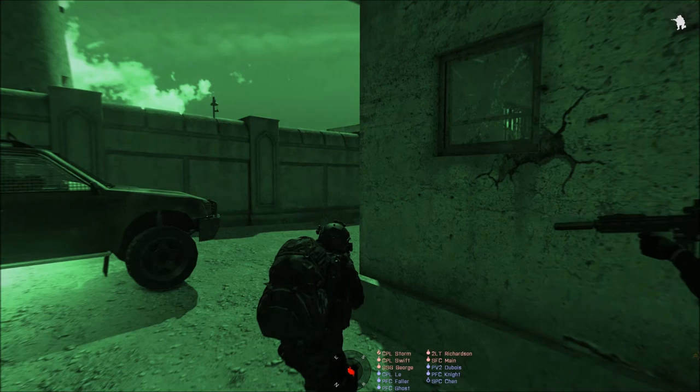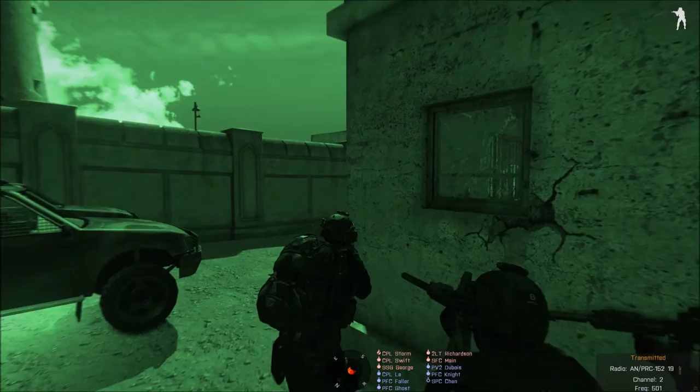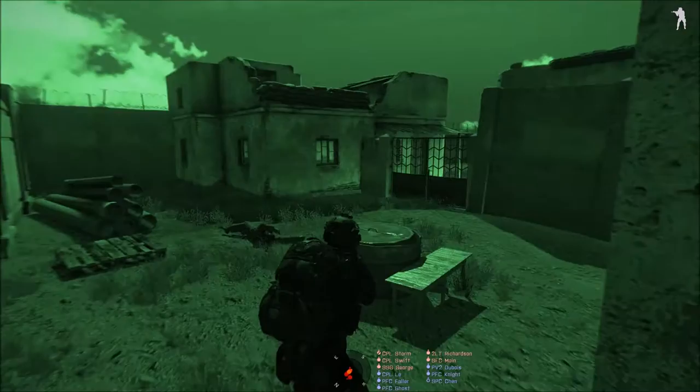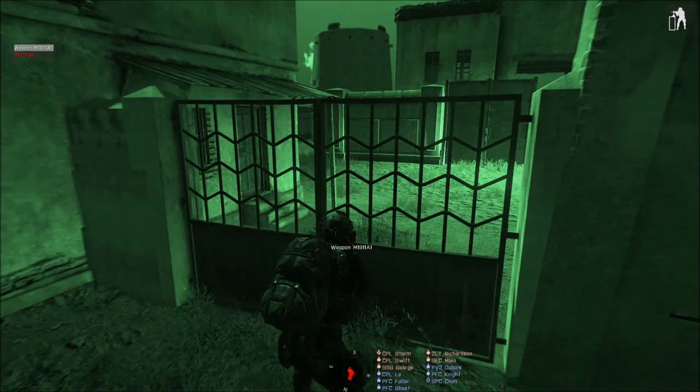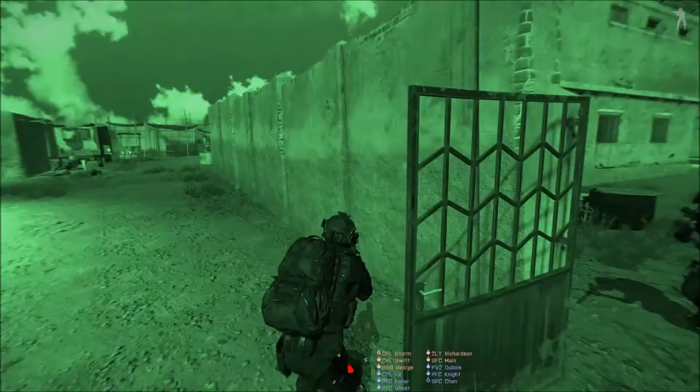Let's continue clearing these compounds one by one, and then we're going to come back for Arizona and Exville. Moving. On you, 1. Team 1's moving to clear other compounds. Opening the gate. Copy that. Going right. Right. Let's hold right.